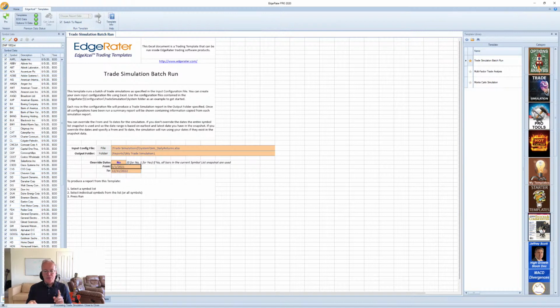One is the close to close returns, one is the close to open returns, and one is the open to close returns. So once it's gone through those for 10 years, it's going to come up with the result.